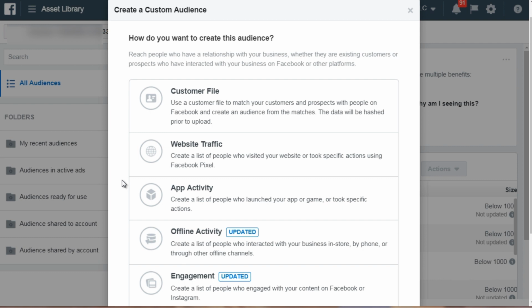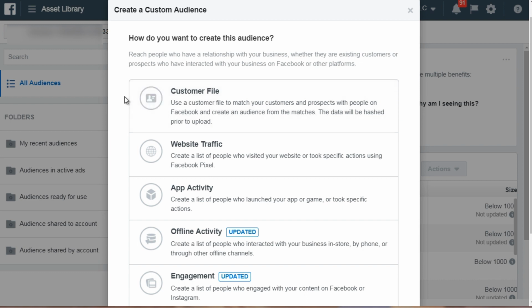Now, what we want to do in this specific retargeting campaign is to create a custom audience. So these are the different custom audiences that you can create. Now, I'm not going to talk about how to create one just yet. We'll talk more about that in the next video. But as you can see here, as far as custom audiences go, you can find, let's say, for example, an email list of your customers or your subscribers and upload them here. And then you can retarget them.